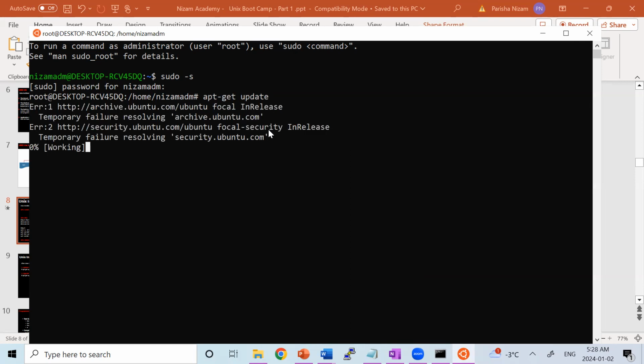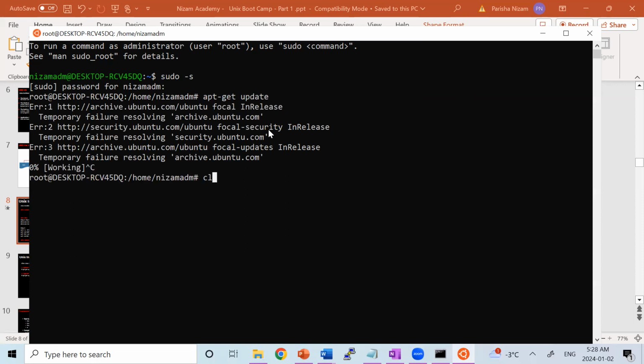So it said connecting, here you go. So it's trying to connect, and it might be getting some update messages for us. And depending on my operating system's internet connectivity, it looks like it's getting a failure. But in your case, probably not, because I changed something here. That's why I'm getting this message.